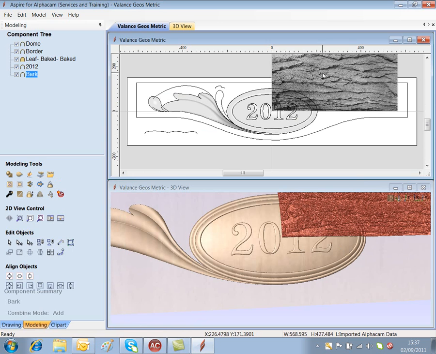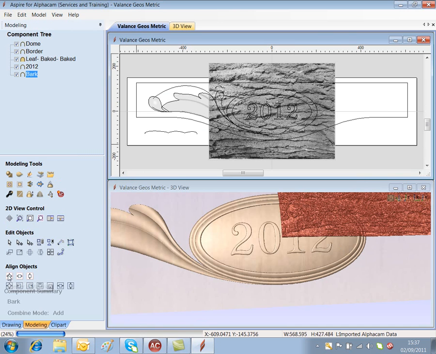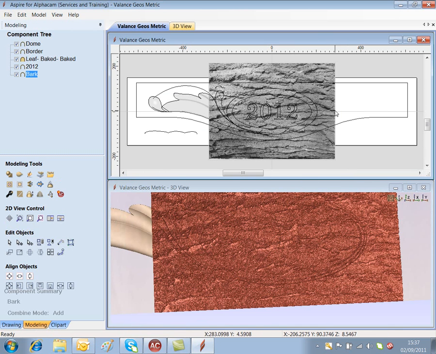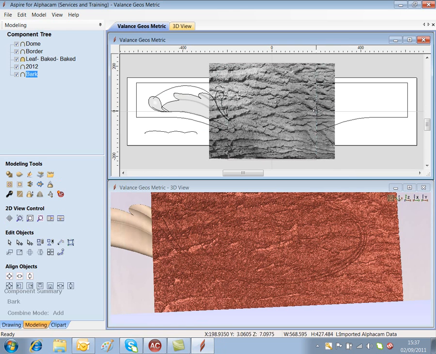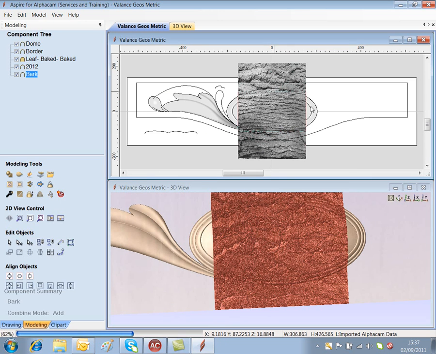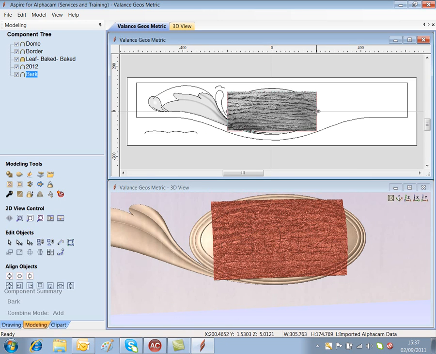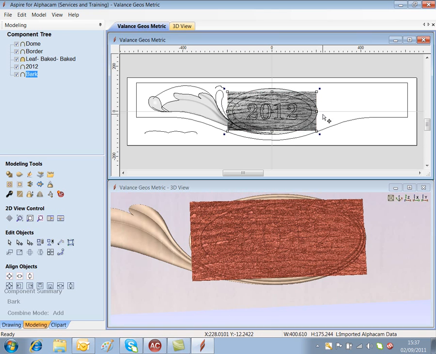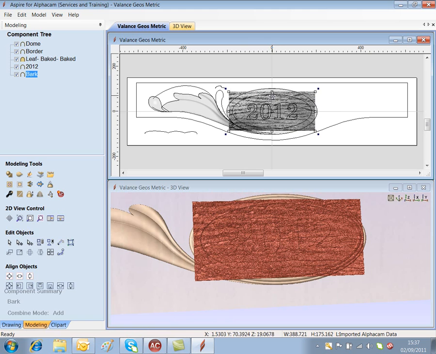Click on that and we'll just centralize that within the material. Holding shift down with that active, I click on one of these central ones and I want to bring that in, and so my bitmap is a little bit larger than the inner ellipse.